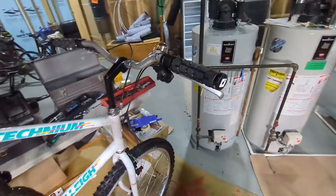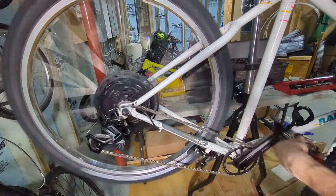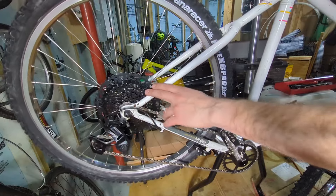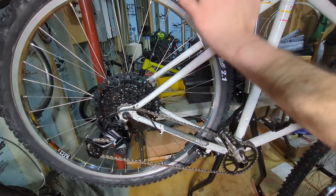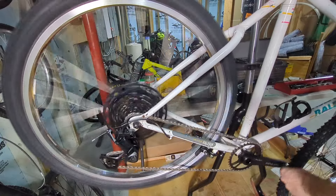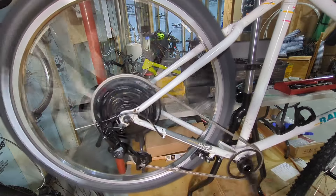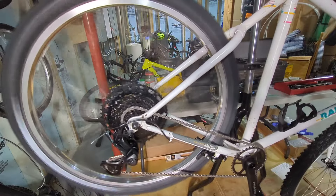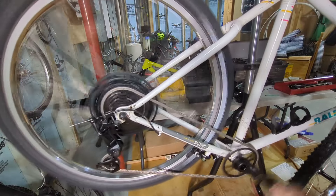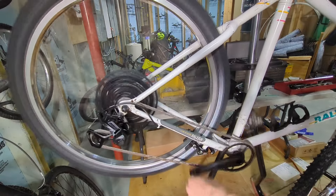Let me show you the drivetrain is working - shifting through all the gears. In the higher gear there's no rubbing on the frame anywhere, so the conversion worked out really well. That was the part I was most afraid of. The dropouts spread okay and there doesn't seem to be any cracking in the frame. Shifts through everything, maybe need to adjust the barrel adjuster just a hair. This derailleur has a clutch - I can turn it on and it still shifts through everything just fine.